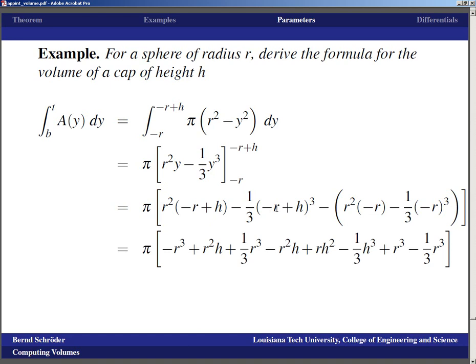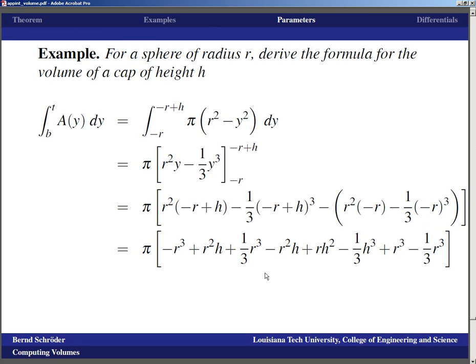Then we have to work out a cube. Let's see. So negative r plus h quantity cubed gives us a negative r cubed with the 1/3, and the extra negative sign gives us a plus 1/3 r cubed. Then we get 3r squared h times 1/3, and the negative sign gives us negative r squared h. Then we get minus 3 times negative r times h squared. Double negative gives us a plus. The 3 and the 1/3 go away, so we get rh squared. And then we get h cubed as the last term, times 1 times negative 1/3 gives us negative 1/3 h cubed. That certainly is something where you want to just get some paper and pencil and work that out for yourself. And, well, the last parenthesis, negative r cubed is plus r cubed. And here we get 1/3 r cubed, and we get negative, which gives us negative 1/3 r cubed.